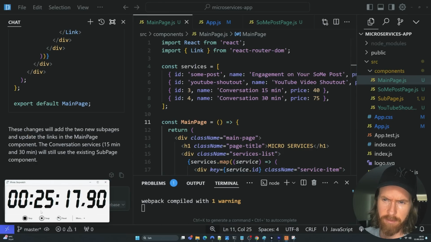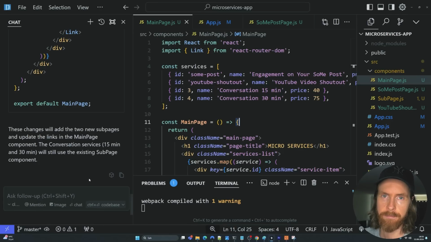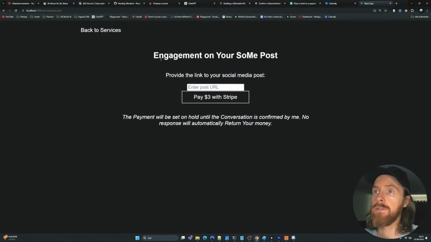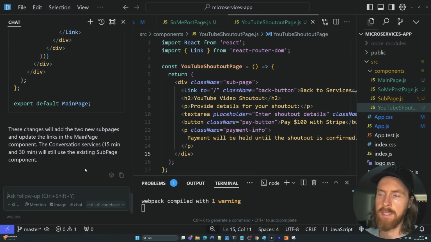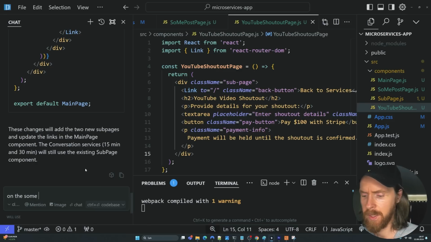So we spent 25 minutes so far, so we are doing pretty good on time now. So yeah, let me do the next step here. Okay, so I'm gonna start with the social media post subpage. I just want to add a quick description field and just make some gaps here, right? So for this, let's use Cursor. I'm just gonna do on the show me subpage. Let's add a second text field.